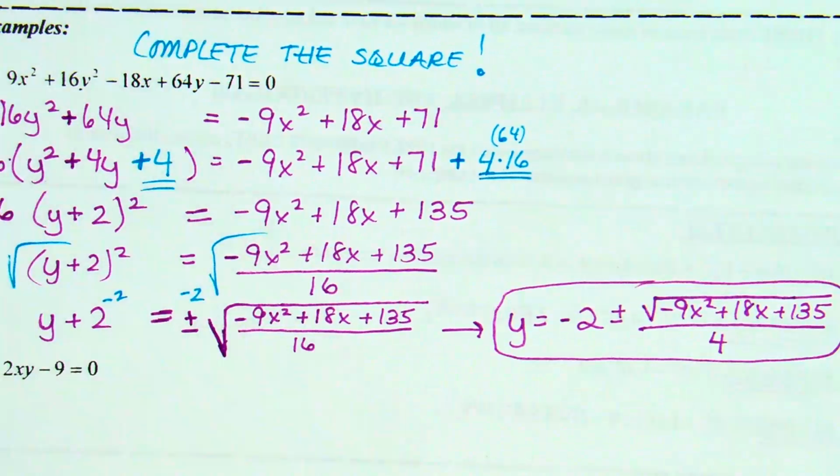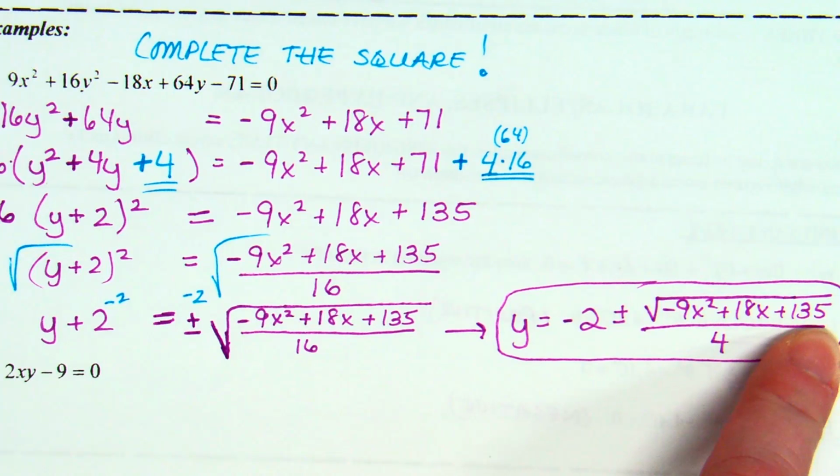I'm not going to force it, but technically there's one other way we can simplify this square root. Look at that numerator. Do you notice anything in that numerator? Is there a GCF? And I say even more importantly, a GCF that happens to also be a perfect square. I know 9 goes into 9x squared, it goes into 18x. Does 9 go into 135? And you'll find out it does. Yes. Yep, you're right, with 15. I'll be honest, I was checking. I didn't remember.